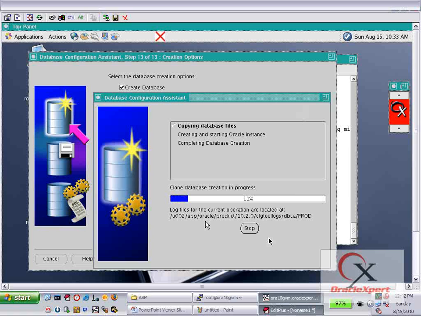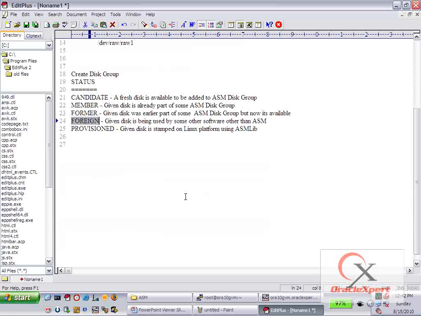Is it mandatory to choose one? No. There are certain added benefits because of you selecting Oracle Managed Files. Number one, your commands can be really short. Assume that I want to create a tablespace.